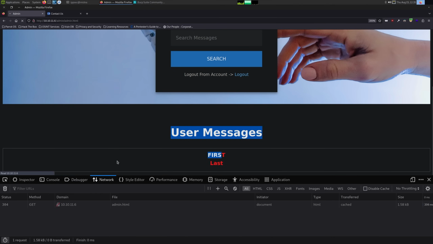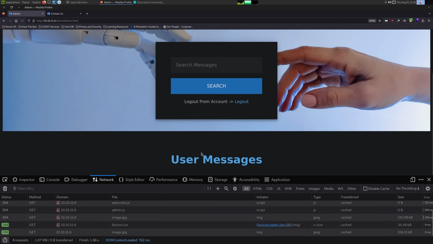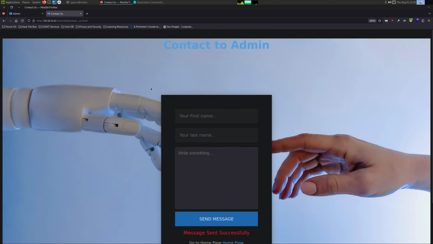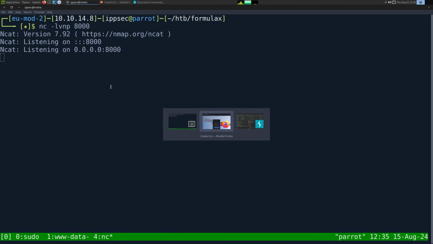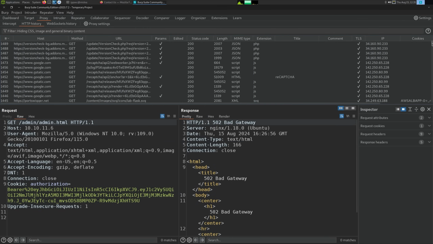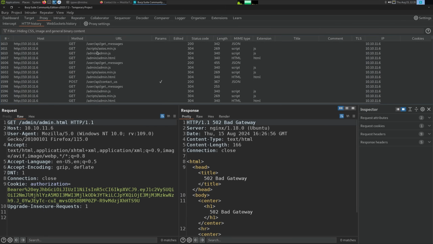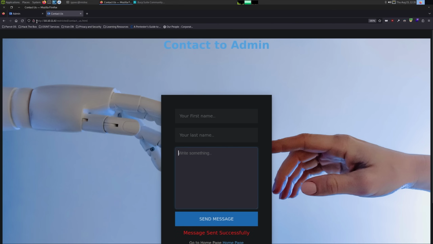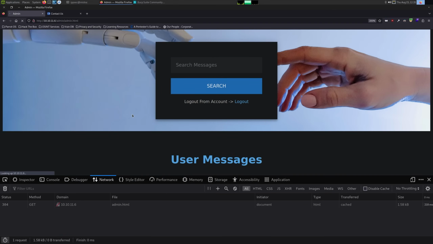If I reload the page, we should see the message. Maybe it's cleared already. That's probably going to be in Burp Suite, so let's go to the very top. Let's see, get messages, this post, send it. So now we have the message again.